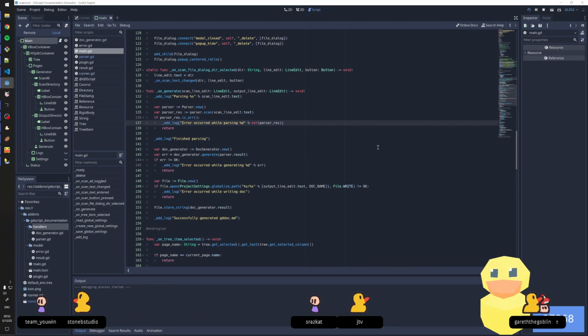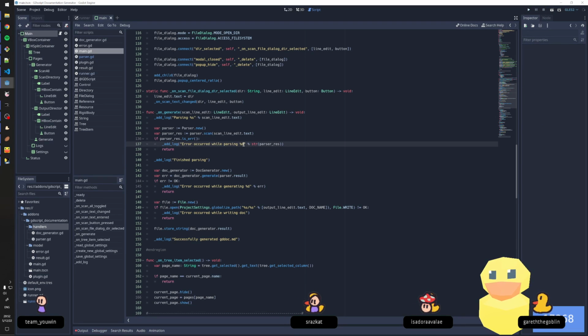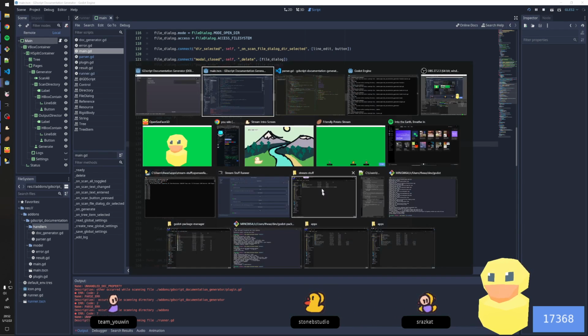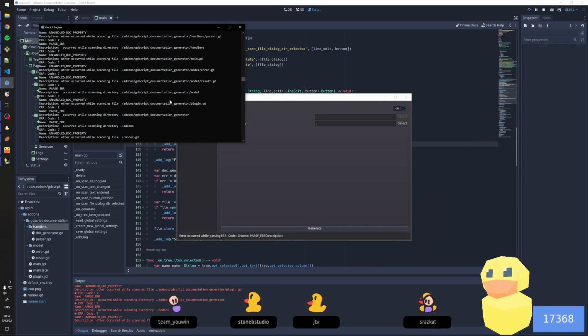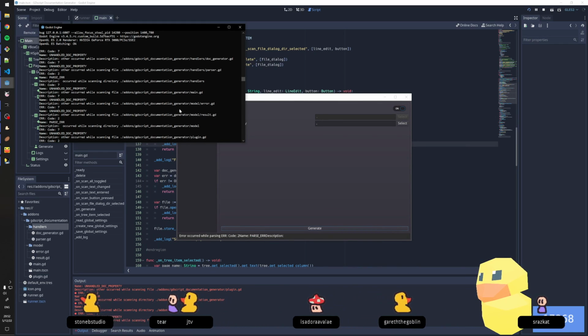So this should give me something a little bit more specific. Number is required, yeah. One more time, generates. All right, there we go. Beautiful. All right, so these are all unhandled doc properties, huh?